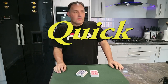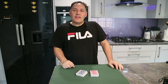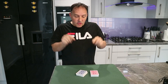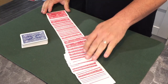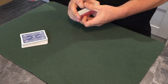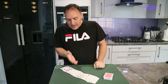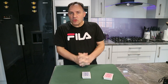Hi guys, welcome to this quick trick. On some of my previous videos people comment that I keep waffling on, giving you background history, so I promise I'll zip it today and just get on with it. You need two decks of cards — just regular cards, 52 cards. Here are the red cards, you can show both sides, they really are just a regular 52-card deck. You also have the blue cards, and again you can show the faces.